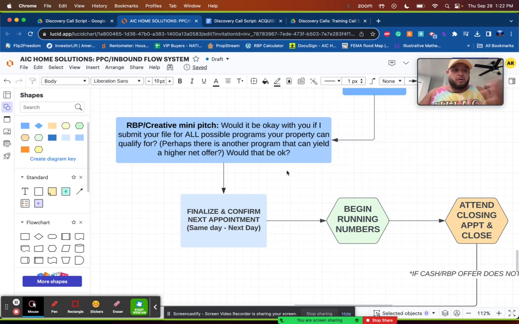Would that be okay with you, Mr. or Mrs. Seller? And a lot of times they say, well, what does that look like? And we go further in our script with that. But sometimes they're like, oh, there's a way for me to possibly get a higher net number. And I would say 8 out of 10 times they're usually open to it. And so when you do that, now you've gotten permission from the seller to come back not only with the cash offer, which was what they came through the door with, but also with more options that may be more beneficial to their net profit.